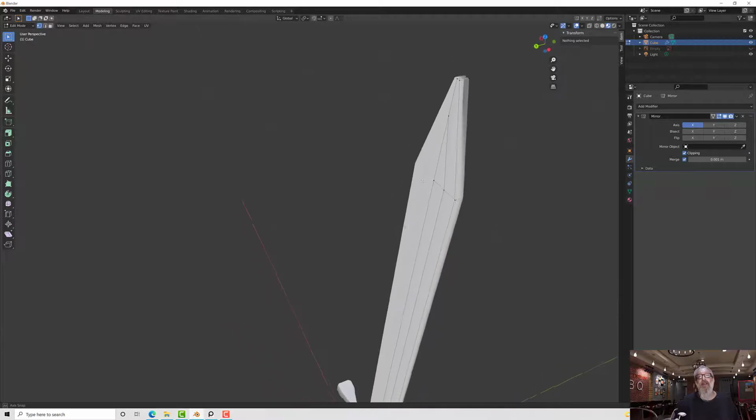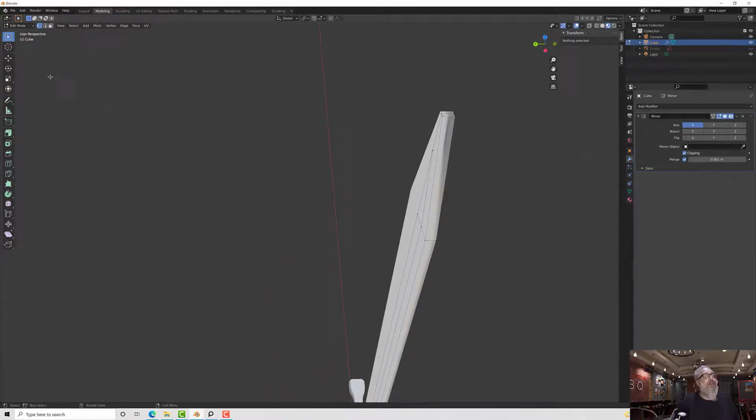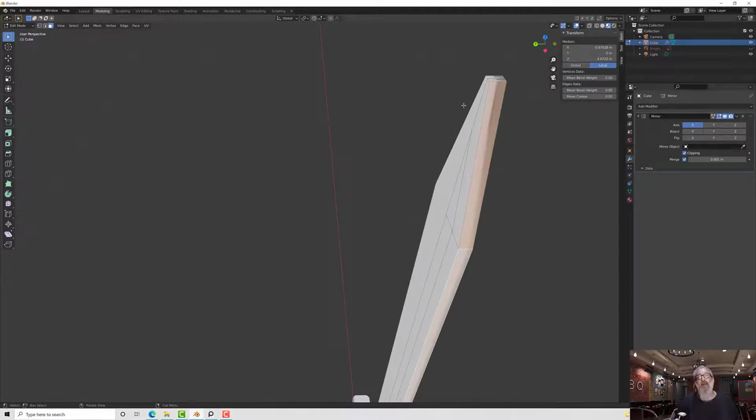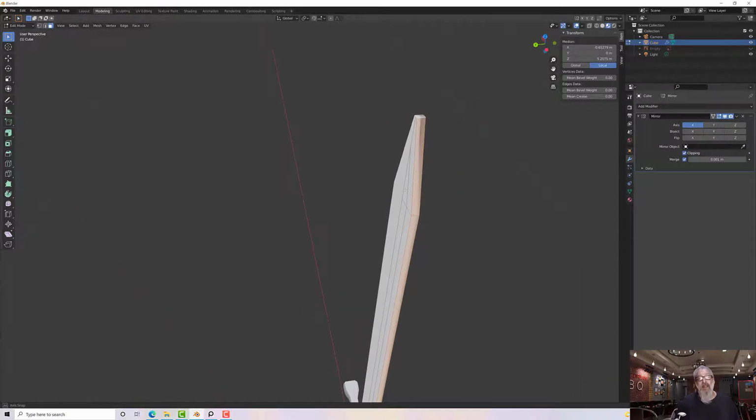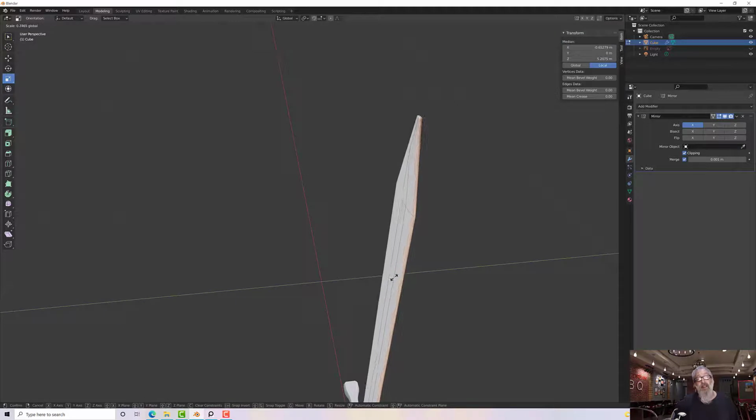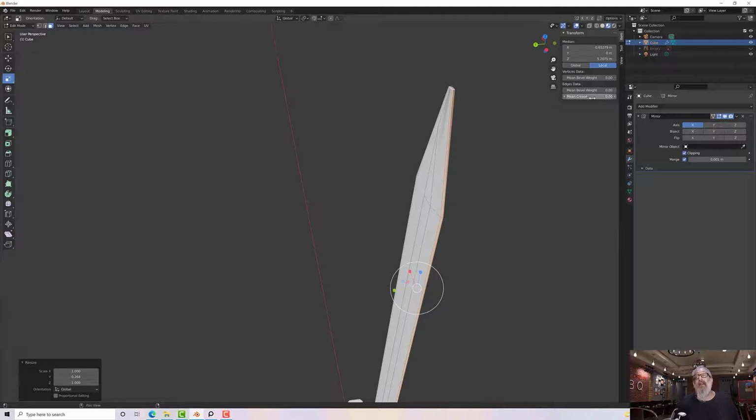Now this gives us the opportunity to squeeze our blade a bit to give it some sharpness. So I'm going to go to poly mode and then select all the polygons around the edge. I've only got 3 here, so it's not going to be too arduous. And then I'll use the R key, the S key. I have to keep doing that, I do apologise. Just to squeeze those down. I'm not going to cross over, I'm going to get real close, but not so close that it's 0. Whoops, that's the wrong handle.